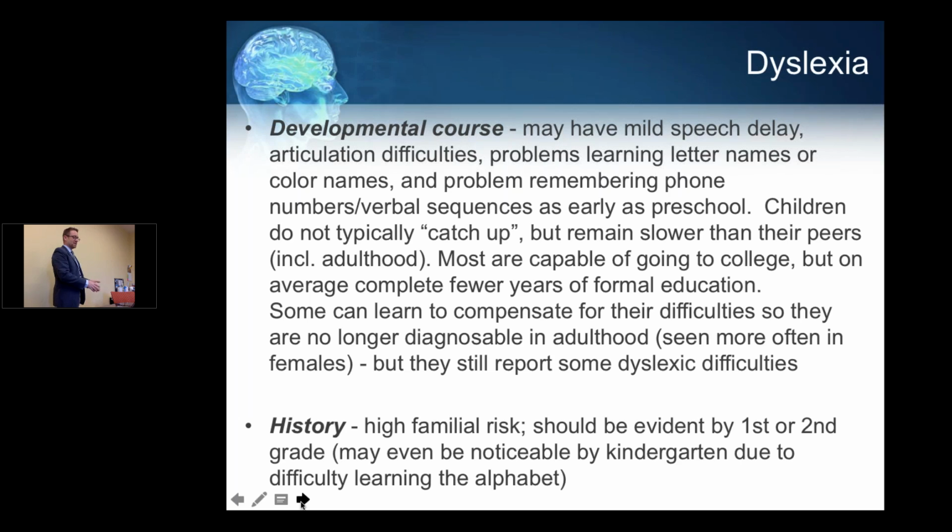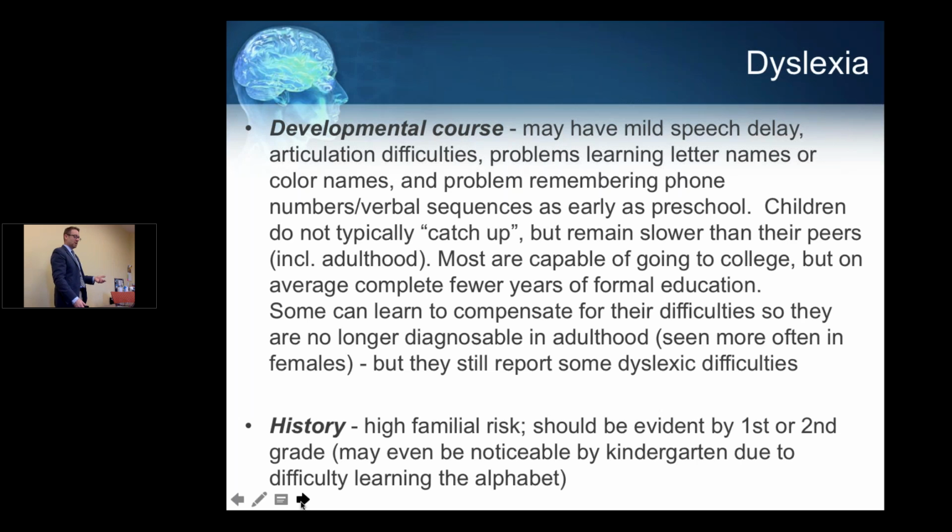And some can learn to compensate to the point that they're almost not diagnosable. But if you ask them about it, they say they absolutely still have the same problems. They just figured out a way to make it work. Okay? So maybe they learn just to operate strictly by sight reading. Maybe they sound things out. People kind of figure out a way, and that's because most of the time other parts of the brain are intact.